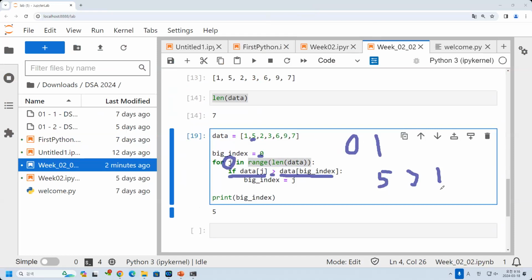Is 5 higher than 4? Yes. Then peak index equals j. j is 1. So peak index now becomes 1.